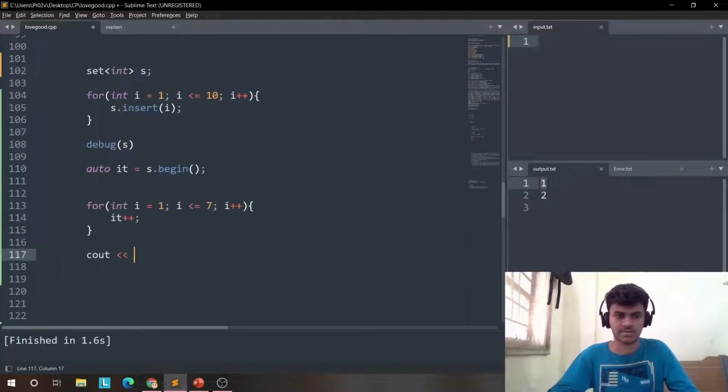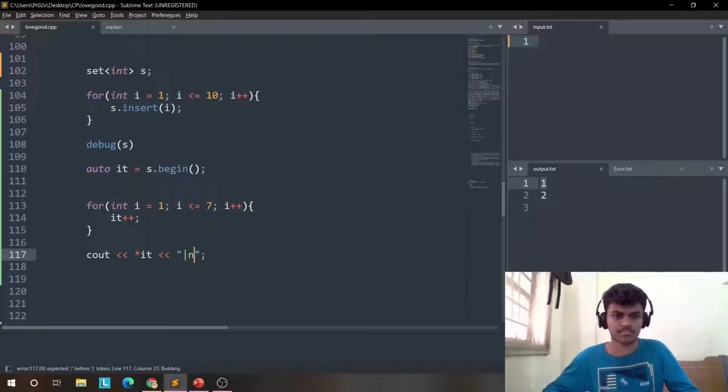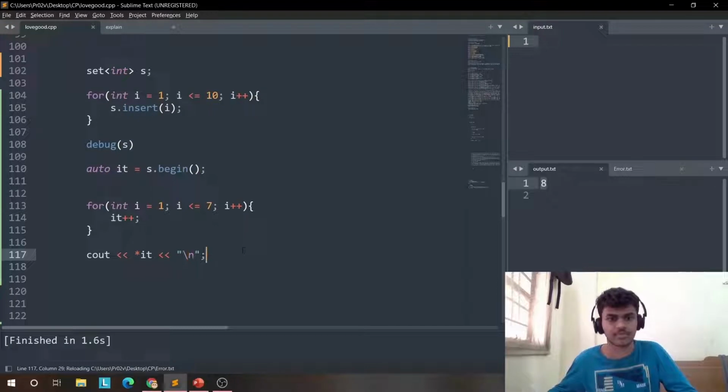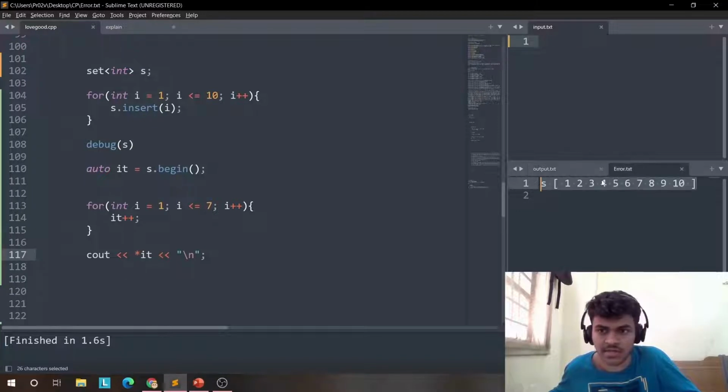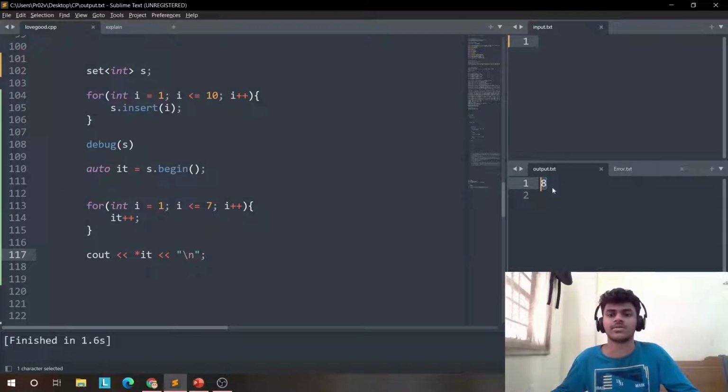Now I will get the seventh value, star it. Okay, 8. The value will be 8 because the iterator was pointing at the first element in the beginning, like 1. Then I did it 7 times, so 2, 3, 4, 5, 6, 7, 8. The 8th number. So the value given is 8.